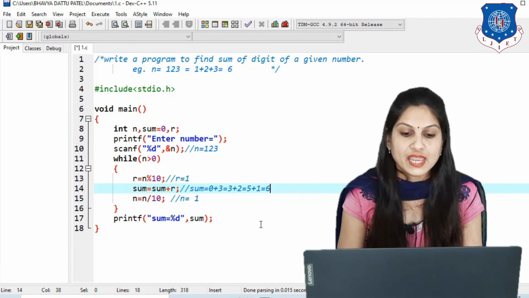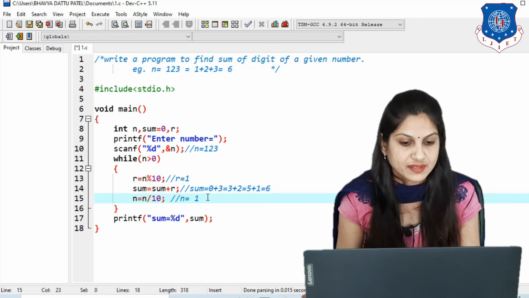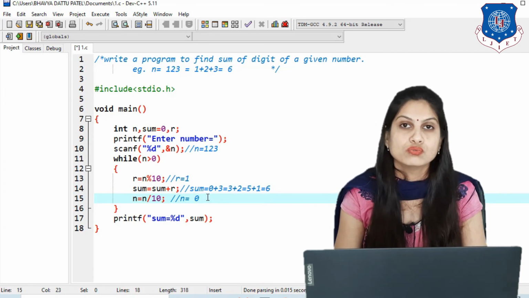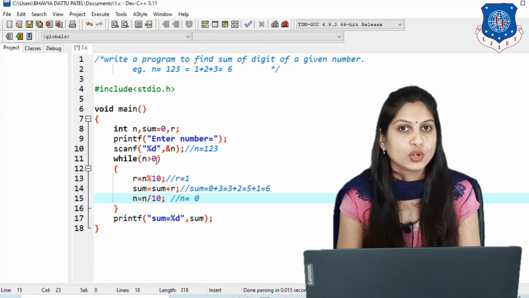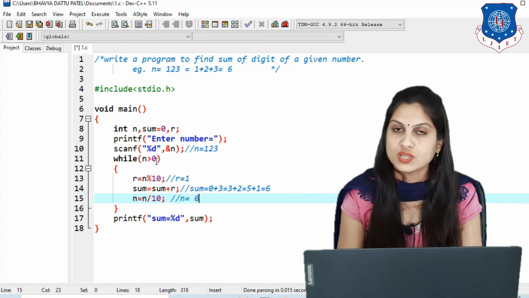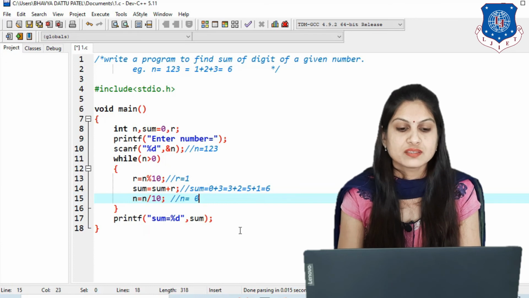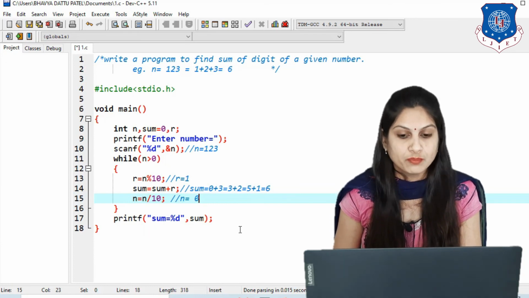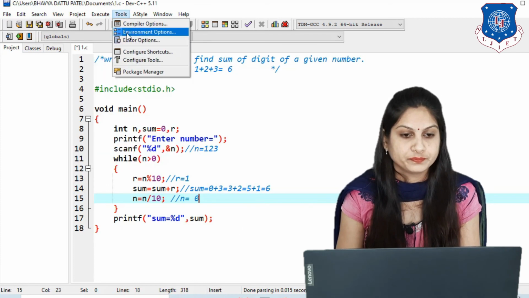And then n will be updated using the formula n equals n divided by 10, that is 1 divided by 10, and you get the value 0. So when n becomes 0, your loop will be terminated because our condition is false. 0 is not greater than 0, so it goes out of the loop and prints the simple message, sum equals what? The value of sum, that is 6.